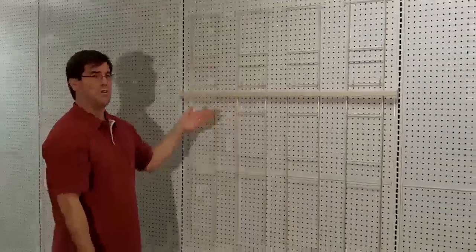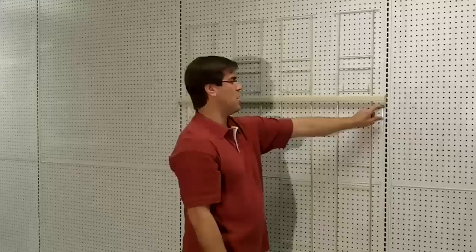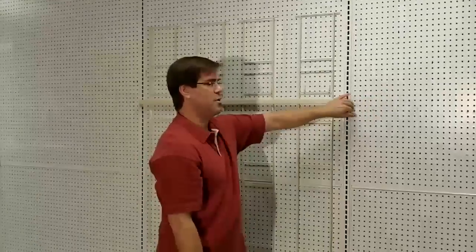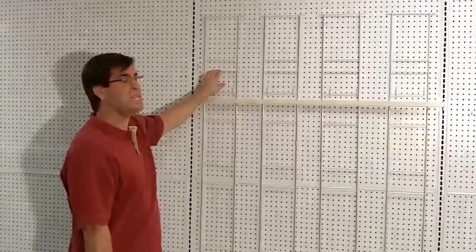As you install ladders 2 and 3, you may need to install one just a little bit lower for the next row so they don't interfere. On the ladders, you will notice that there are a number of bars. There's actually 9.